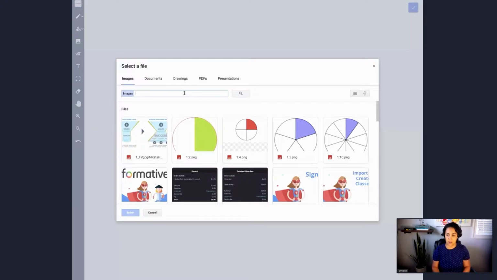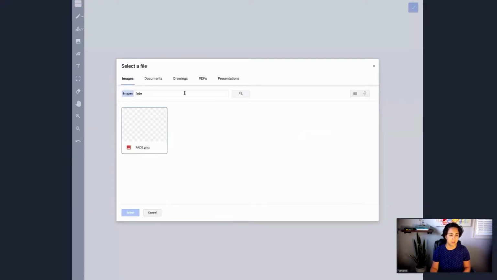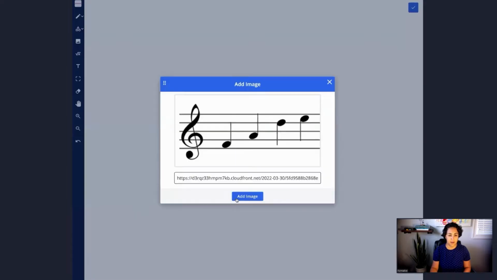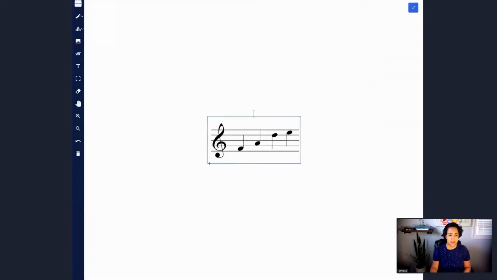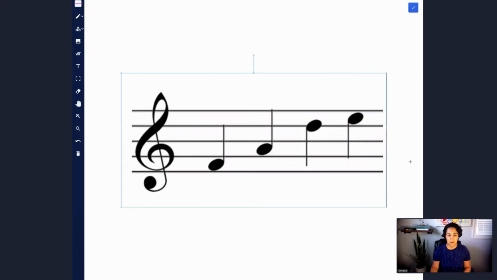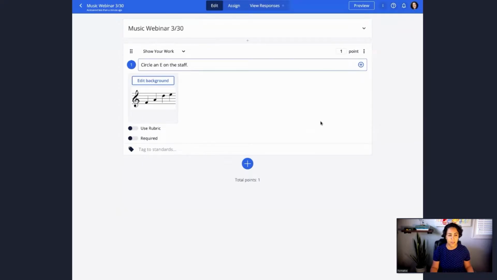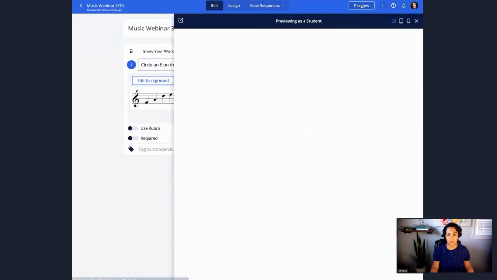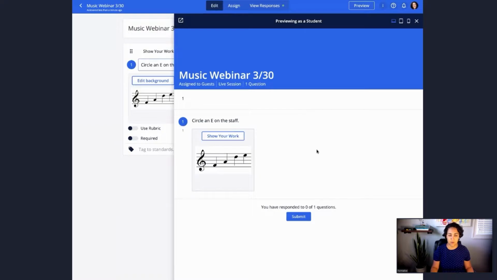And let's see here. It's just a series of notes. Perfect. And it's coming in, add image. I can click on it and make it big. And you could literally just take this from anywhere, like any kind of screenshot of just a series of notes, right? So real simple here. If I click preview, I'm going to see how it looks for the student. It's nice and clean, a lot fewer buttons and stuff than what we see.